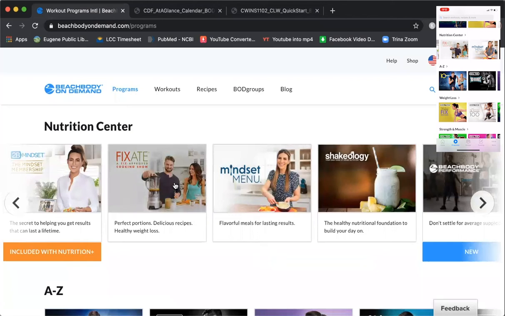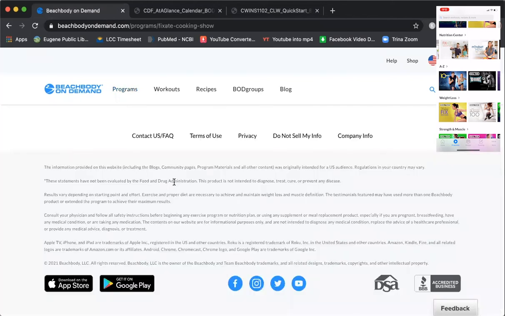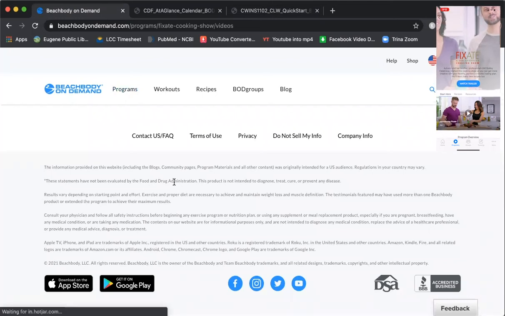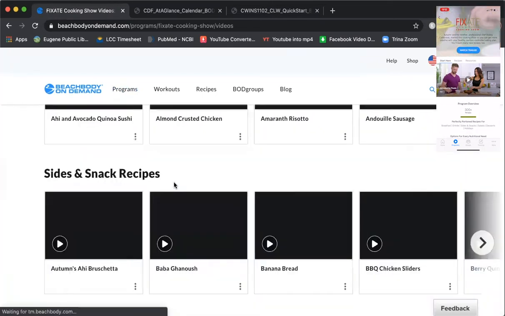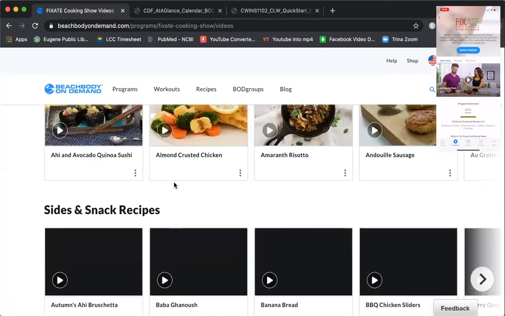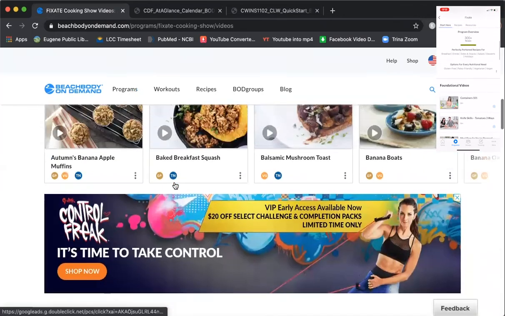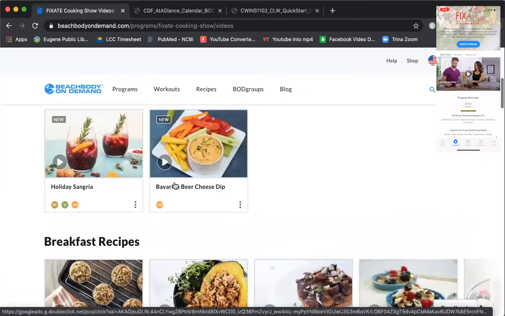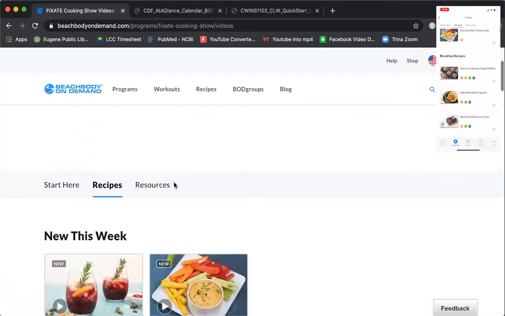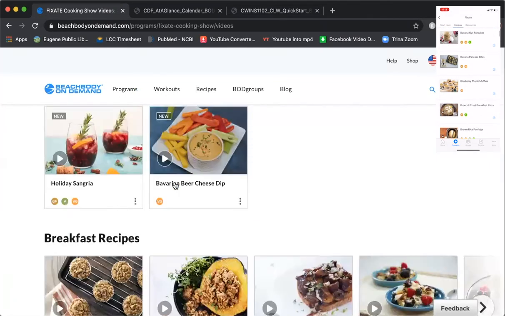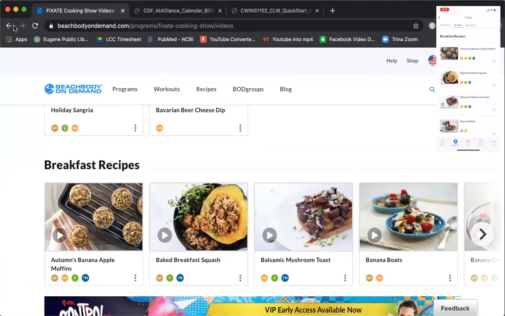I also just want to show you right here two amazing resources on recipes. Fixate is a series of video recipes that you can click on, and you can sort through and look for breakfasts or entrees or desserts or snacks and veggie dishes and such. And you can sort and look for things by looking up particular ingredients, or by just looking at the pictures and the videos themselves.